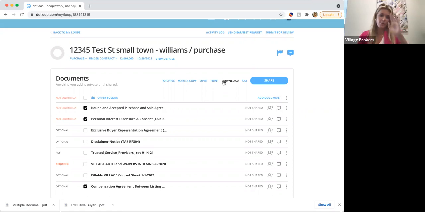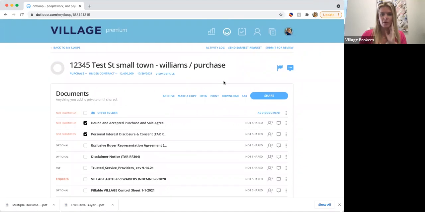Okay, so that's all I was going to show you on loops for right now. And then I'm going to show you how to add a clause, and we'll call it a day, and we'll do another training that's another step up. Okay, so you're going to go back up here. If you notice on the right-hand side, you have reporting, you have loops, you have tasks, you have all the people. People is anyone and everybody that you have ever sent a document to in Dotloop. And then you have templates.